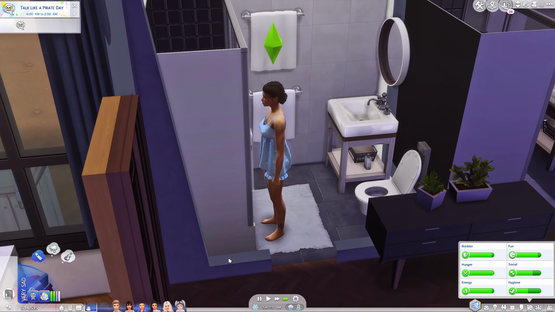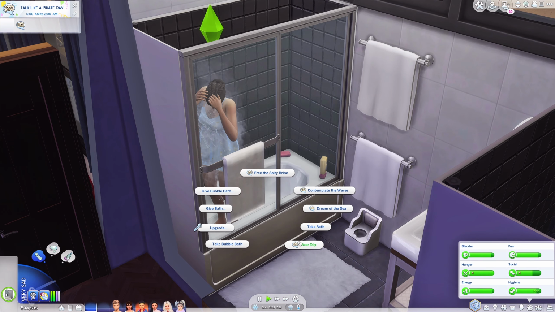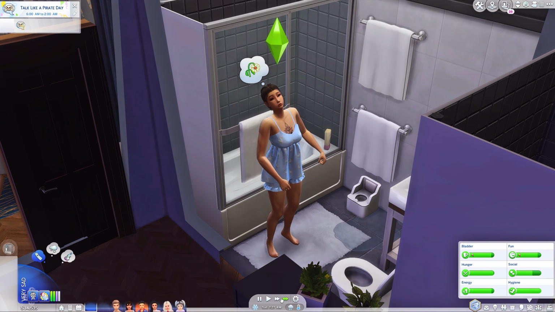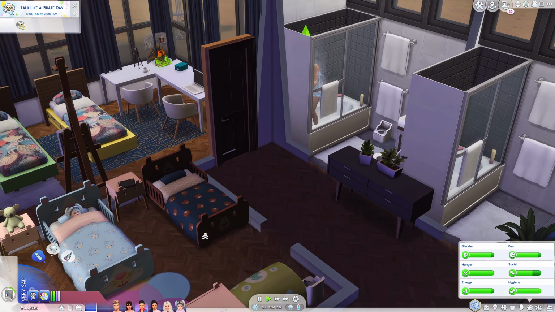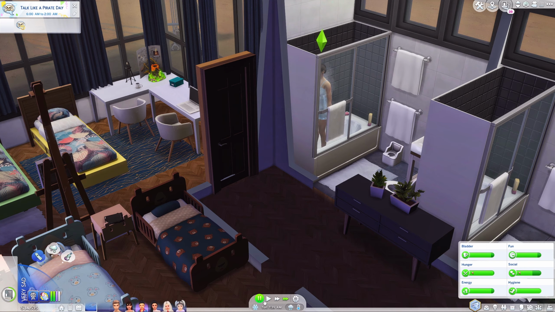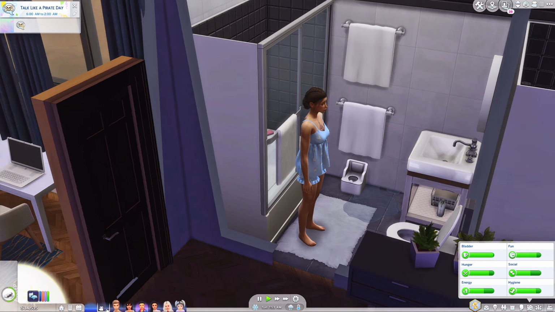Okay, let's go have a shower. Maybe get herself in a better mood. I tell you what, let's go take a flirty shower. Okay, dream of the sea. Let's dream of the sea. See if we can get her in a bit of a flirty mood. And then that way, maybe she will be more inclined to flirt with some men. Because right now she's feeling really sad about her old partner dying, which is understandable. You know, I'm not saying that she won't feel like that.